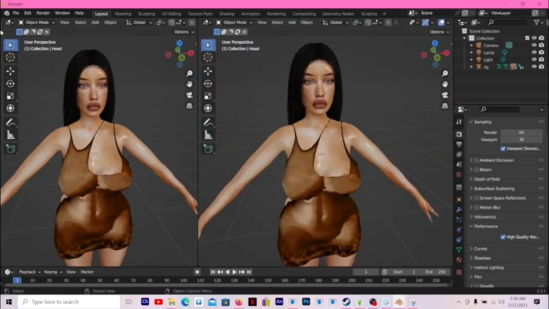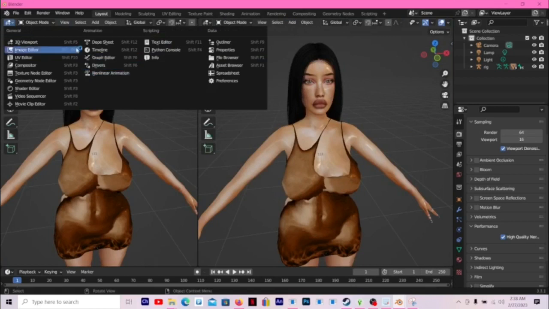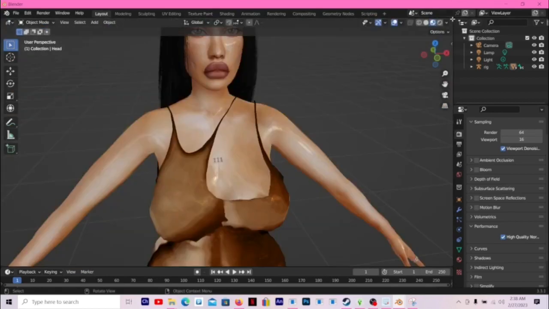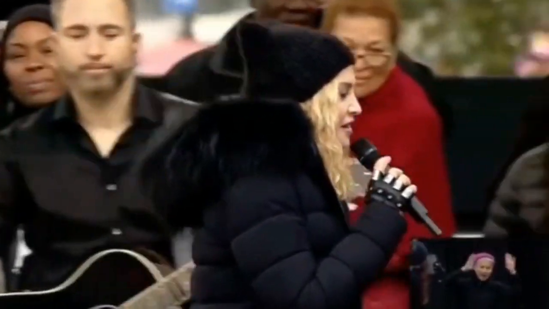So now we're gonna add poses. So you're gonna split your screen. Again, I'm gonna show you guys how you split the screen. If you didn't see, you go to the side, and hello, are you still awake out there?